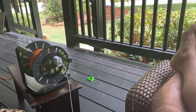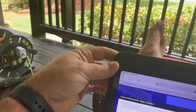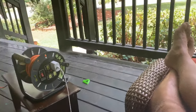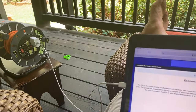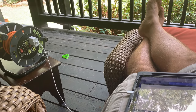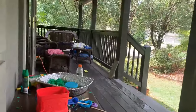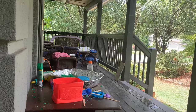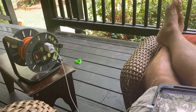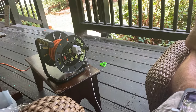Here you can see me using my master plug. I've got the little power switch right there and I'm actually charging my iPad — my kids used it up all the way to 5% battery. Today I'm trying to take a real estate class and I had to take this out on the porch to charge it so I could keep moving. You can see it's got the four outlets there and it's doing its job, running all the way over to the only two outlets on the entire porch. I'll bring my laptop out here sometimes just when my battery's running low. It's great for powering up a radio or whatever else as well. Big fan of the master plug.